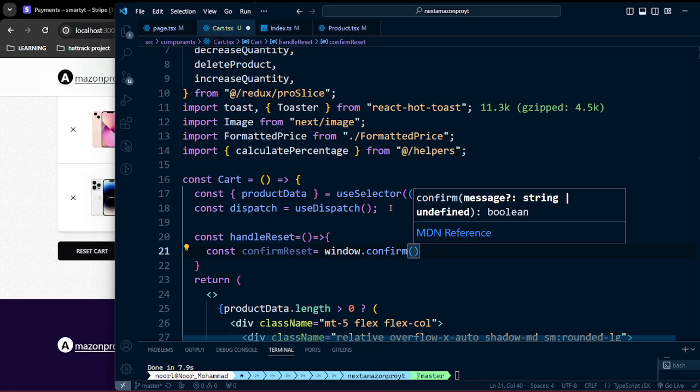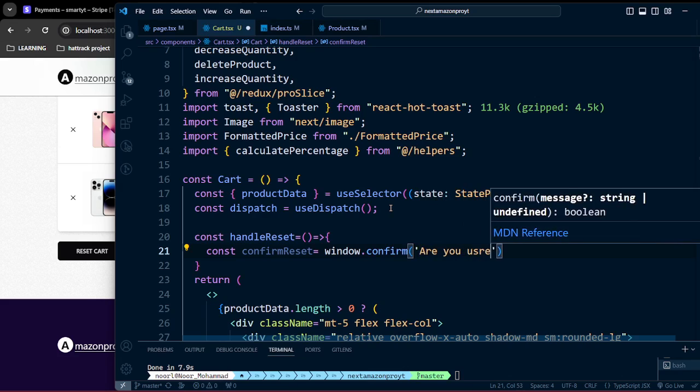The message should be coming from the window, and it will be are you sure you want to receipt your card.